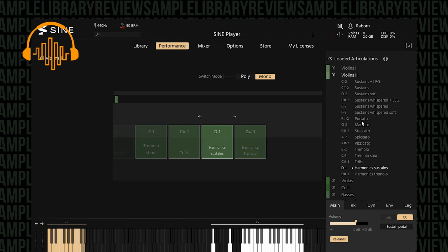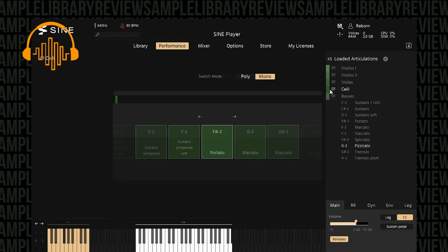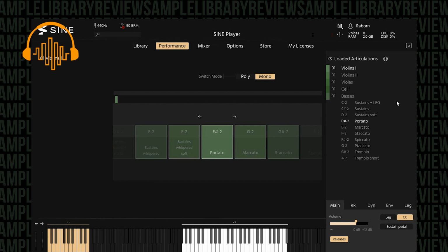Let's see here. And the violas. And the cello. And the basses. All right, so we've got the basses, the cello, the violas, the violins. All right, so let's just play a little something here.